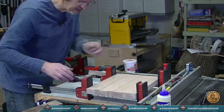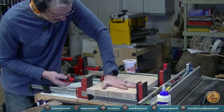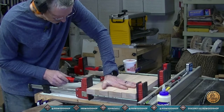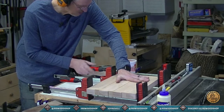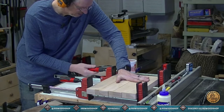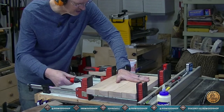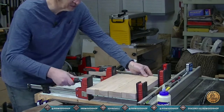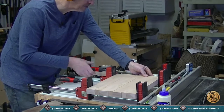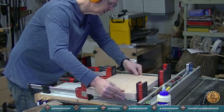All right, that appears to be pretty good. I'm going to put some pressure on top here, then some pressure on this clamp, and then some pressure on this one. Just really gentle for the moment, because you will get shifting. So I'm doing them at the same time to keep that shifting to a minimum. See, there's a little shifting right there. I'm going to loosen these and see if I can shift this back. Right there. There we go.